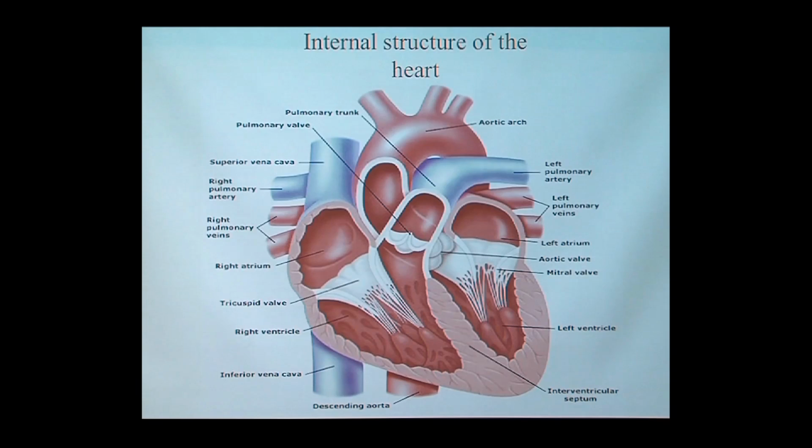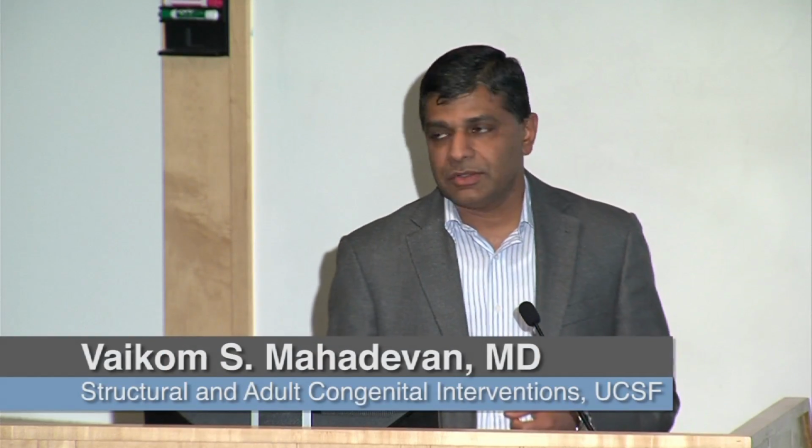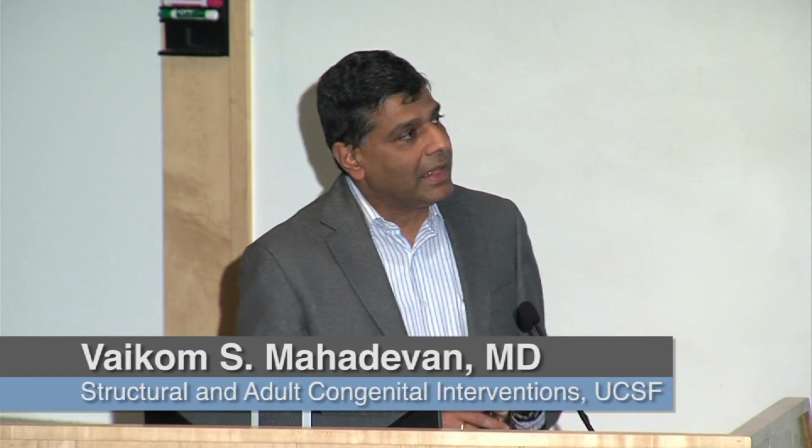In an adult, the average blood volume is roughly around 5 liters, whereas in a neonate, it's around 30-40 mils. So you can imagine why a newborn is so fragile, and any little blood loss is dangerous, whereas a little finger prick or a cut in an adult doesn't mean anything, but a 5 mil blood loss in a newborn is a terrible thing. So it's very interesting the way this is set up.